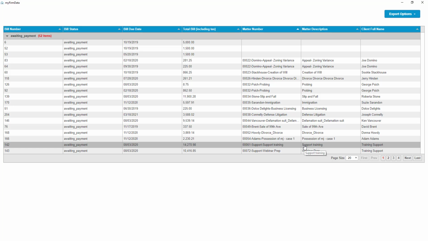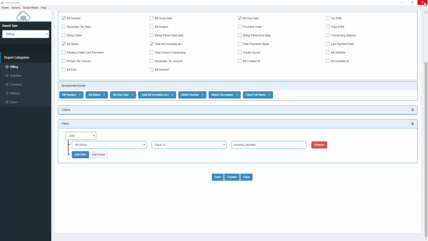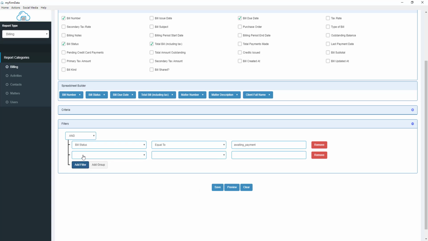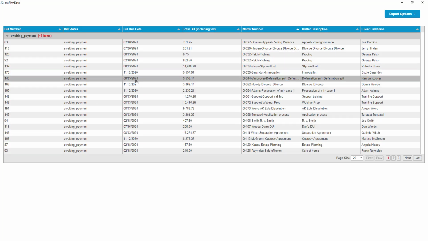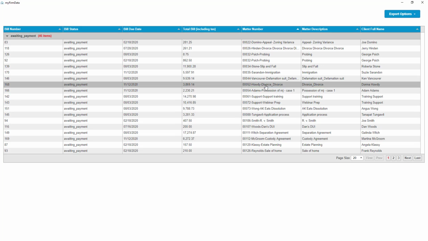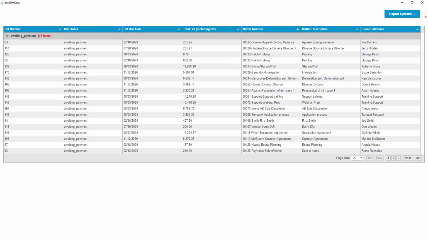Now we can also add multiple filters if you'd like to refine the report further. Let's see how adding a date filter will impact the report. Going back to our filter, we can select Add Filter and then choose Bill Due Date for our first field name. If we want to see bills with due dates from last year, select Date Range from the Condition dropdown, and then select Last Year from the Date Navigator. In this case, a preview of this report will return bills that have a bill status equal to awaiting payment and a bill due date from last year. Remember that when you have multiple filters, the report only returns data that meets all of the filters.